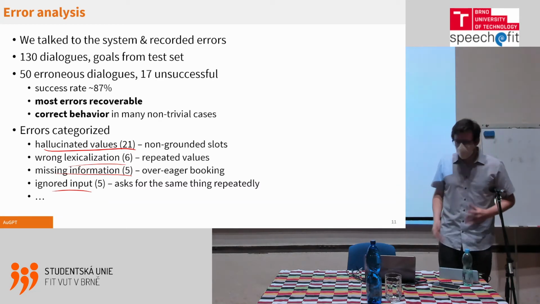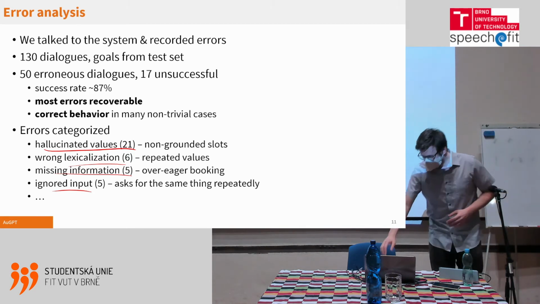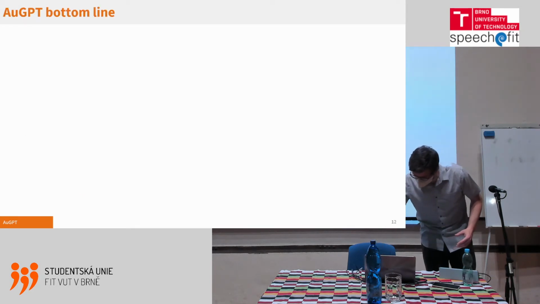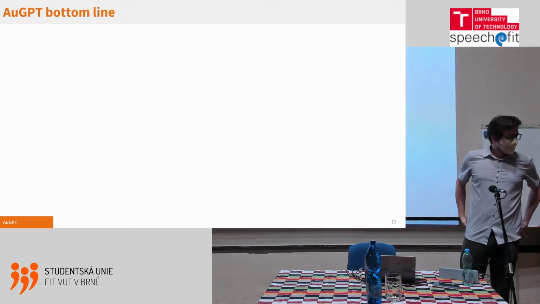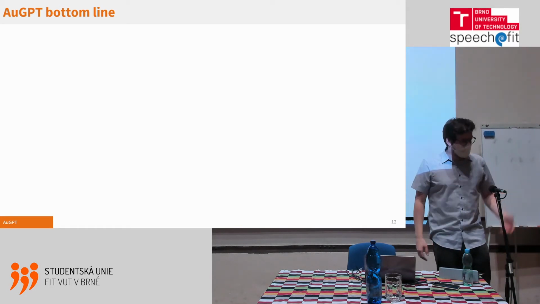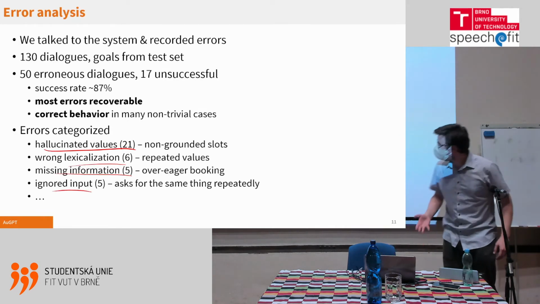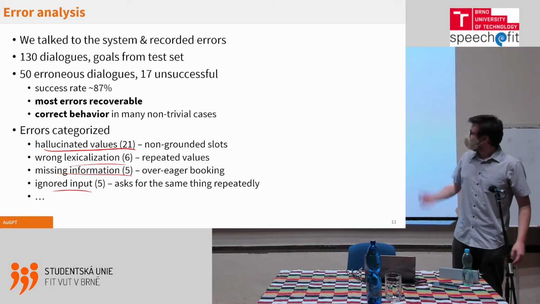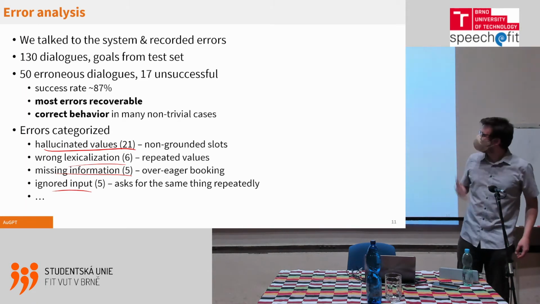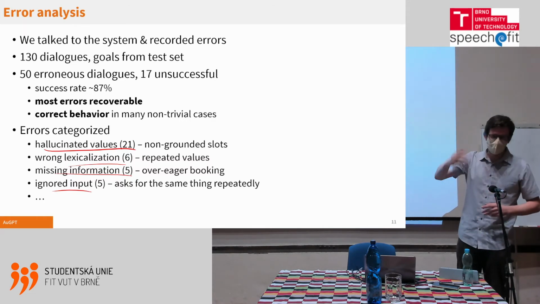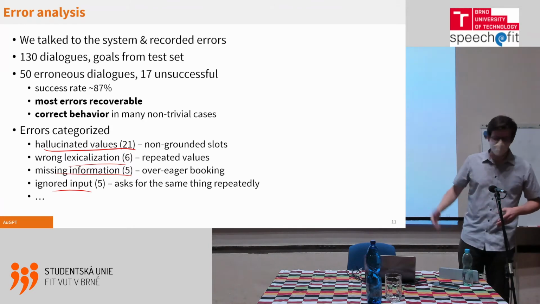So it's by all means not perfect, but it's still, I would say, quite impressive what you can do with the GPT-2 model. The errors were eventually successful? So it could have been successful, but frustrating eventually. Exactly. In most cases, only 17 out of 130 dialogues were ones where we gave up and figured that it doesn't make any more sense to try and talk to the system. But in most cases, it was just one error, and in the next turn, you ask again in a slightly different way, and it recovers.